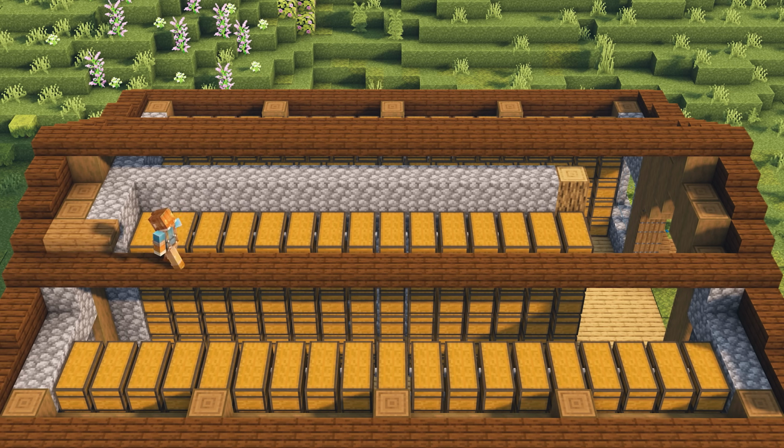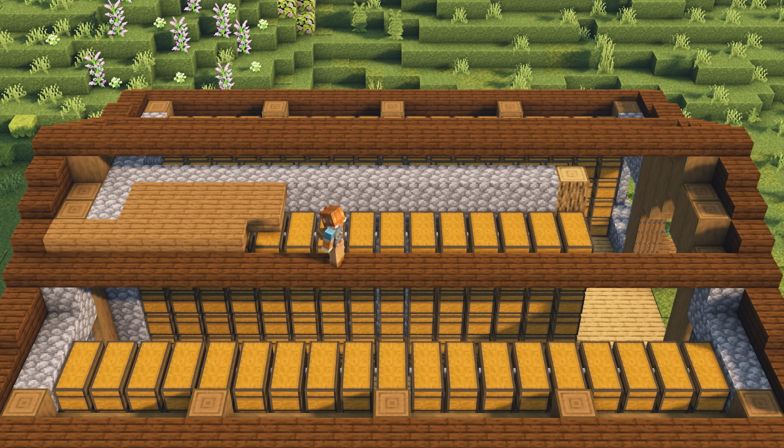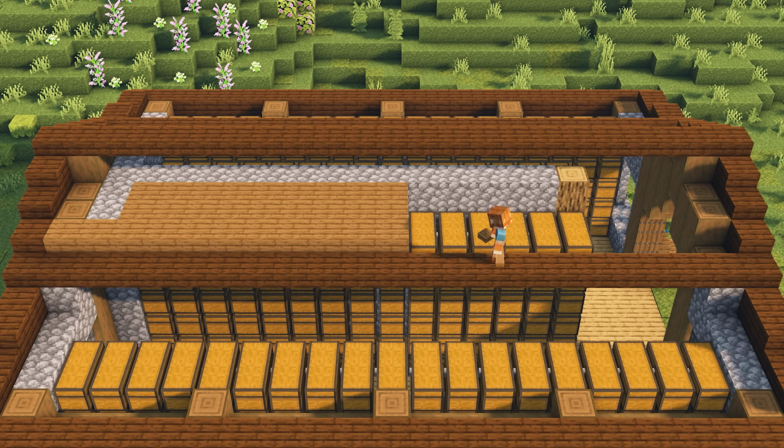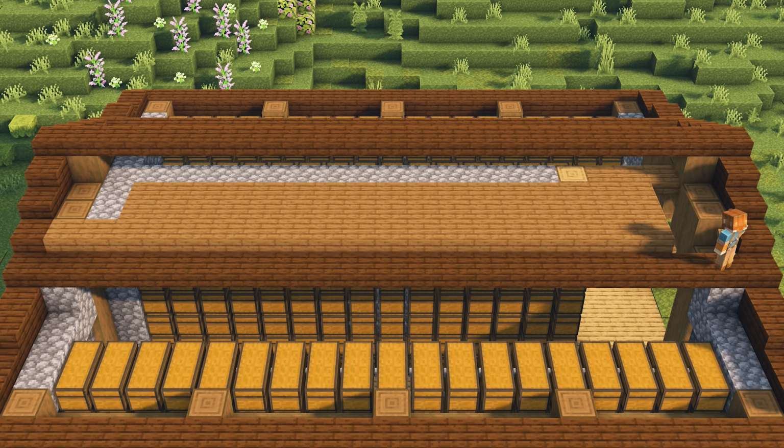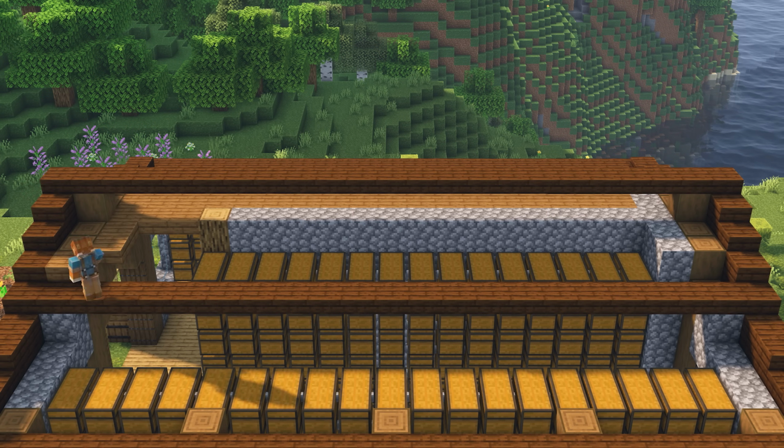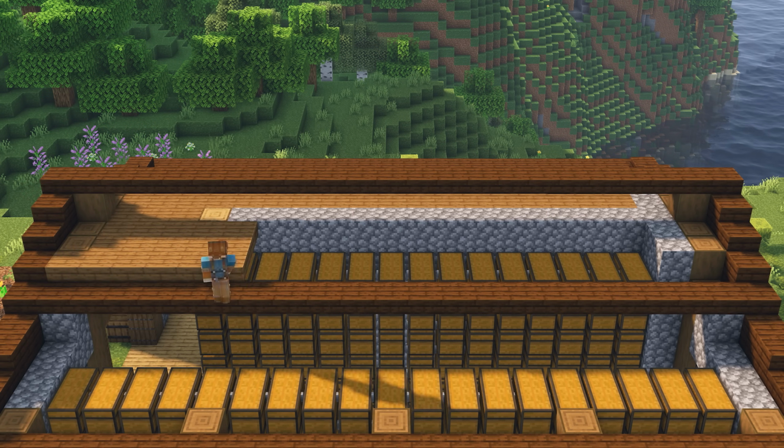Next, we're going to add the ceiling since we won't be able to reach it from the inside. Simply create a platform out of slabs that's the same height as the cobblestone wall that we built earlier. I'll also mention to add 2 slabs above the spruce logs on either side, so there won't be a visible gap on the inside of the house.